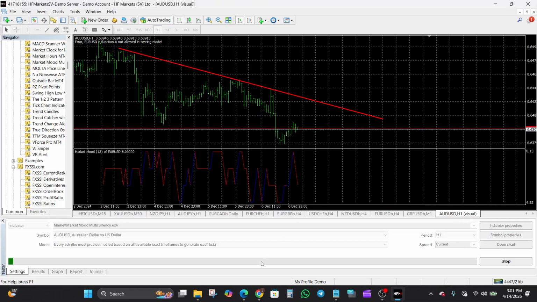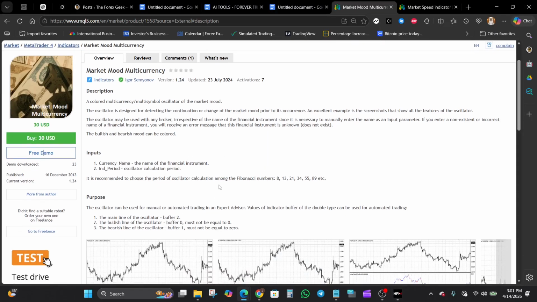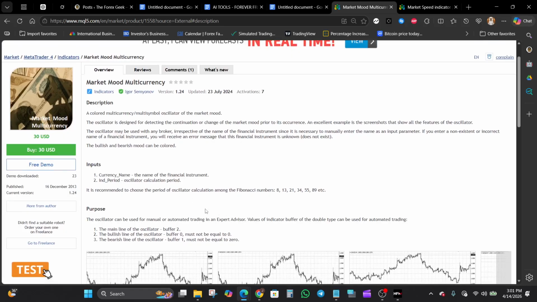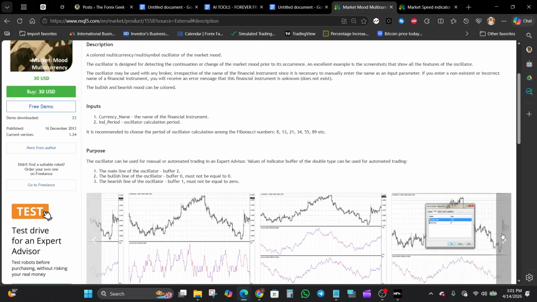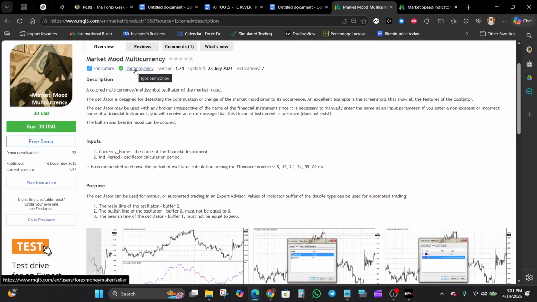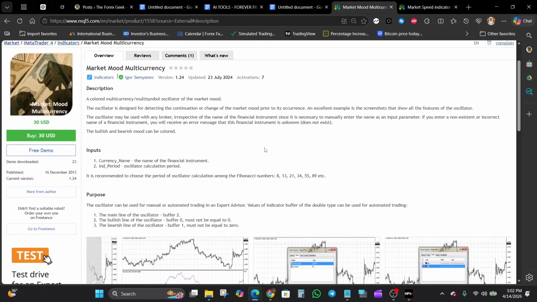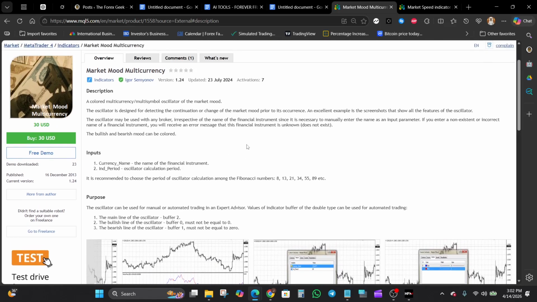And if you want more information about this indicator, because it is actually going for sale, you should get as much information as you can. You can come to the MQL5 Marketplace, and you can dig out whatever it is that you can find from here, and if need be, maybe contact the owner of the indicator, or is it the developer, right? So before you proceed to buy the indicator, if you are going to do that, just make sure you are comfortable with the indicator so that you don't have any regrets.